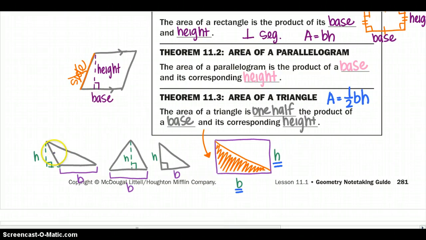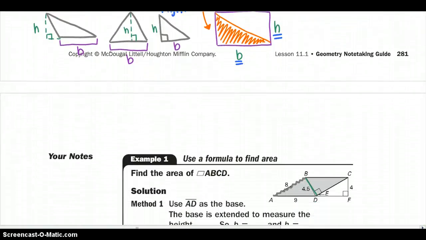You might want to write this down if it is an obtuse triangle. A lot of times your height will be on the outside of the triangle, so we can use that times our base that makes that perpendicular segment. If I have an acute triangle, my height will most likely be on the inside, and then I can again use my base and then if I have a right triangle, I will look for my two legs to multiply by a half and get the area of my triangle. Again, if you need to slow this down or pause it to keep writing, you may. Let's keep on moving.